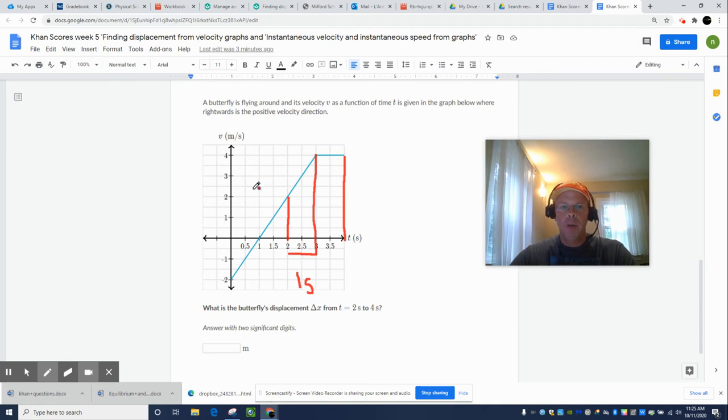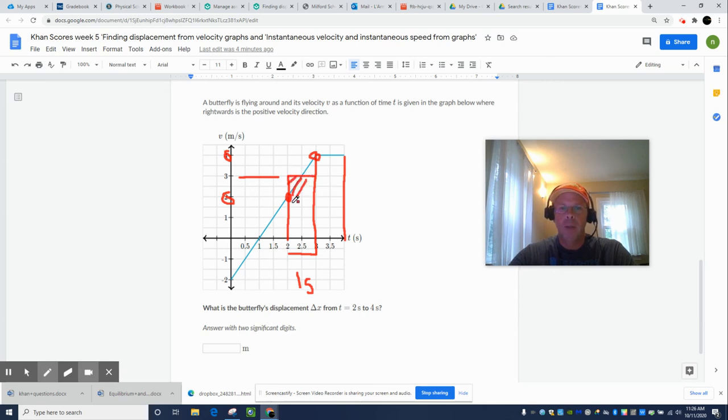And the trick to these problems is, it's accelerating, so there are fancy equations you can use. Vf squared minus vi squared equals 2a delta d, but let's pretend it was moving at a constant velocity. It starts at 2 meters per second right here, and it ends at 4 meters per second right here. But we can actually find the average velocity. The average velocity exists right here at 3 meters per second. Right in between 2 and 4 is 3. So because the velocity changes constantly, we can pretend it was moving at 3 meters per second for the entire time. So the average velocity equals the initial plus the final divided by 2.